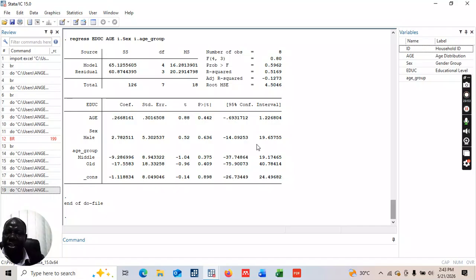So the model actually is not significant for policy recommendation because most of the indicators are not relevant. So it's a learning process: you are running a survey, then survey data, and the output looks like this. And you'll be able to understand that this result is not relevant for any policy recommendation or policy interpretation. So maybe you either increase your data size, the sample size, because this is just a small sample size. Maybe this could be one of the factors. You may increase the sample size and see what the output will be later.